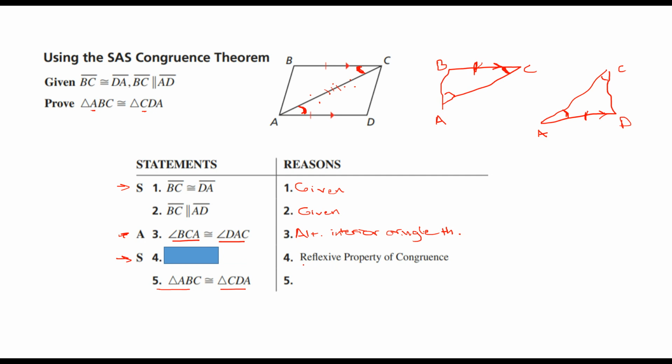Next, we're going to need to use the reflexive property. So what is equal to itself that is in both triangles? Well, I noticed, again, that shared side. I already marked it, but CA is going to be congruent here with, and that would be CA, and I want to use side lengths are congruent with AC because of the reflexive property. And last, now that I've done this part, and this part, how do I know the two triangles are congruent? Well, I can say they're congruent because of the side angle side theorem. That's how I know that those two triangles have to be congruent.